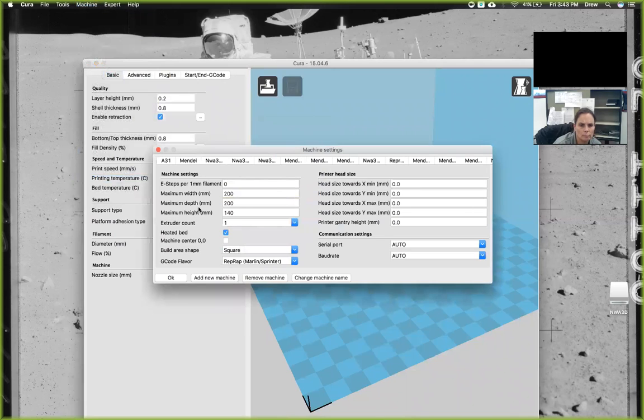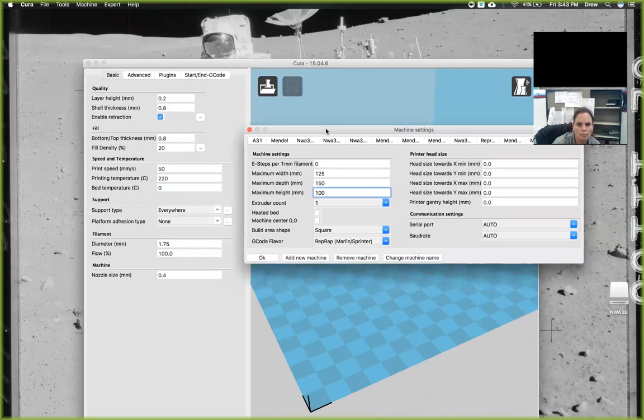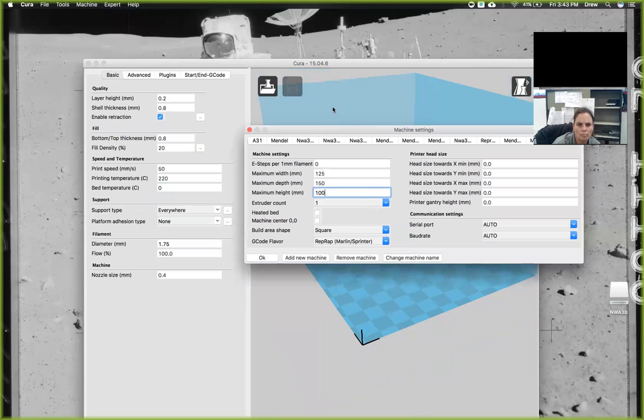And then we're going to change these for the width, depth, and height. We're going to change this to 125 by 150 by 100. And then we're going to uncheck this heated bed right here. And these are the settings that you'll want to have your printer set to. So these settings over here on the side, and then this right here. And this is a screenshot that's actually on your SD card as well for you to set up Cura.